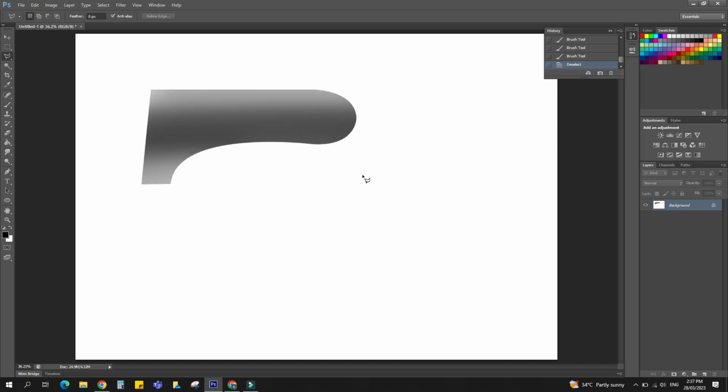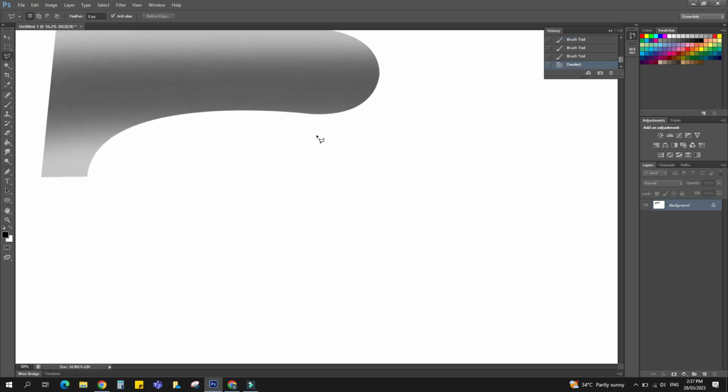All right, let's say that you have already done a selection using the pen tool like this, and then you want to add some parts, some selection, with the pen tool. So I'm just going to create a new one.